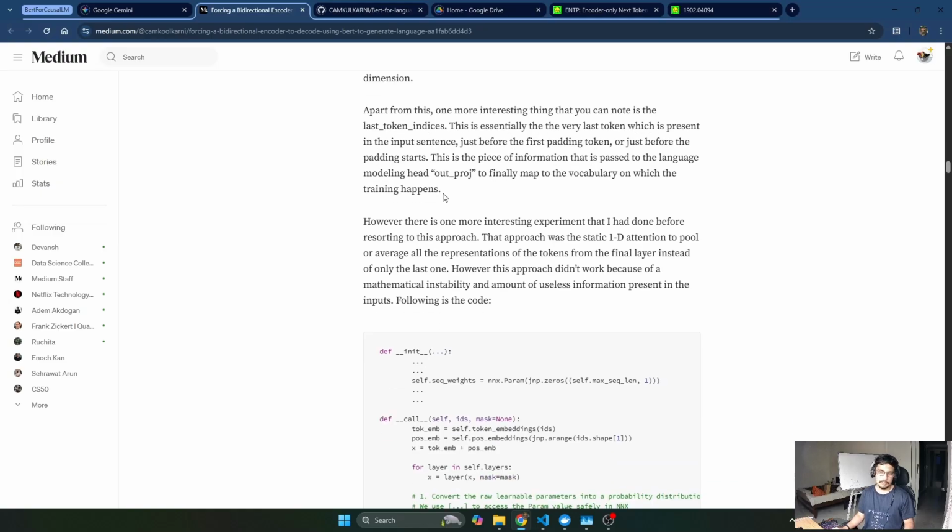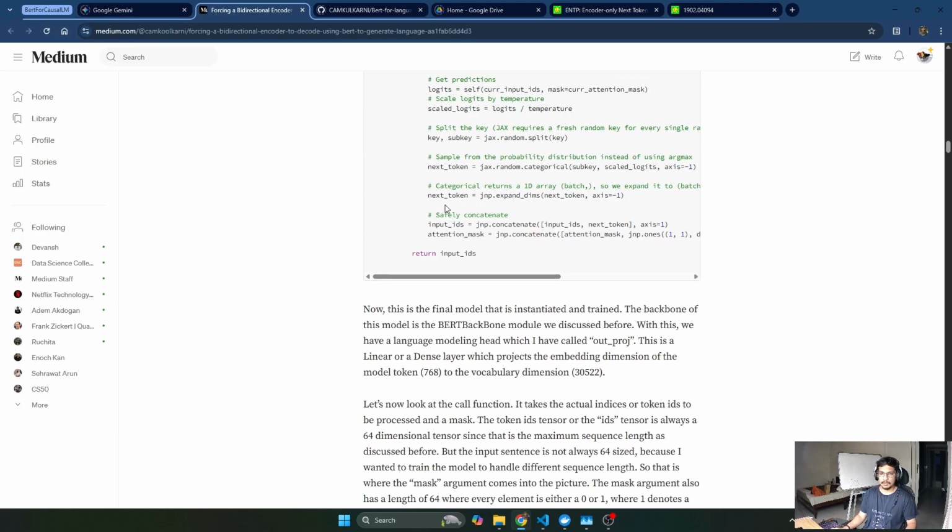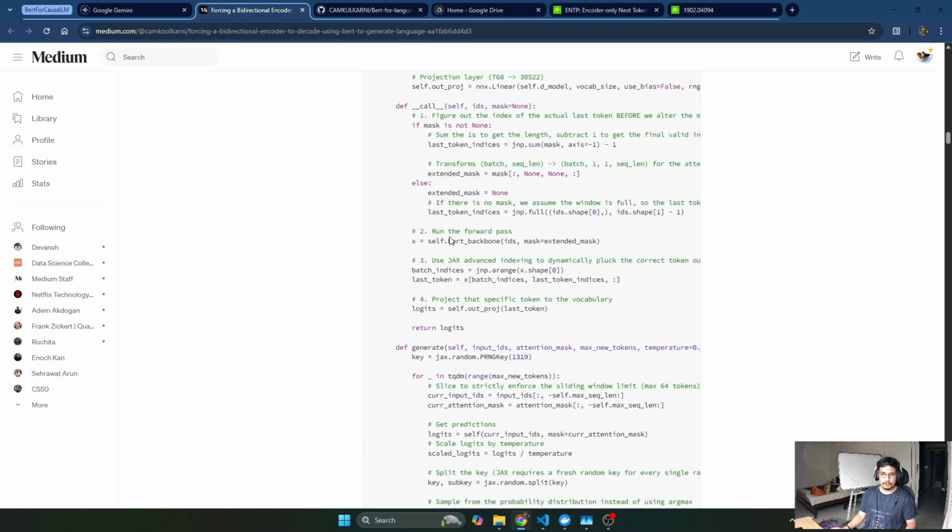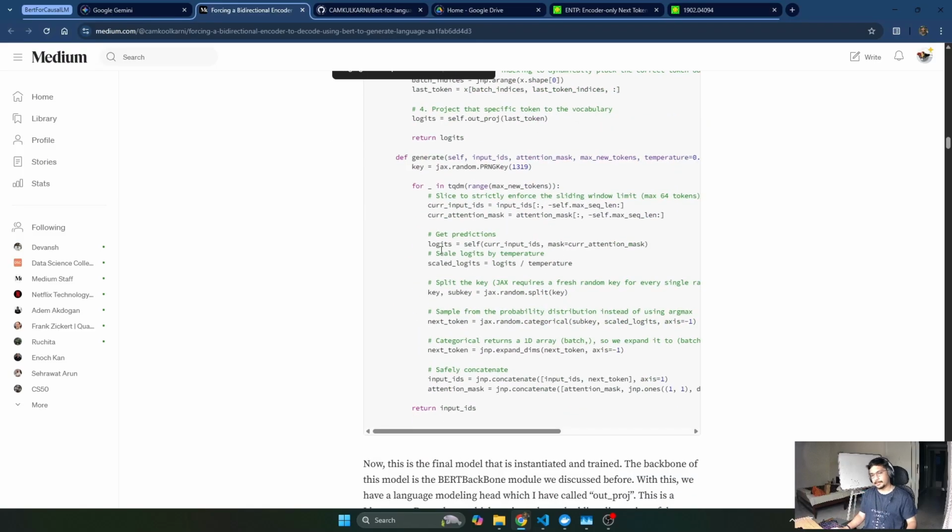Before this, actually, there was one interesting experiment that I had done where we pool all the 64 tokens which are the output. So in the model, this X is basically batch size 64, the maximum sequence length, and then 768.